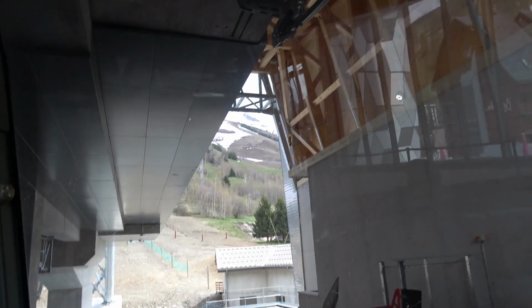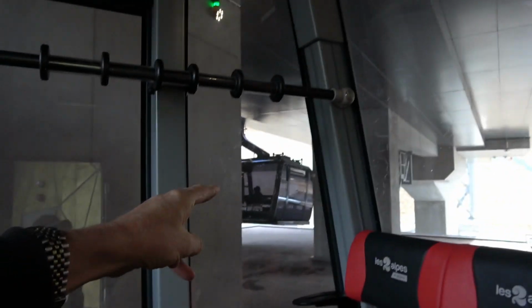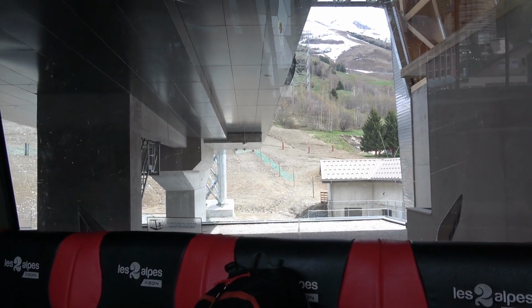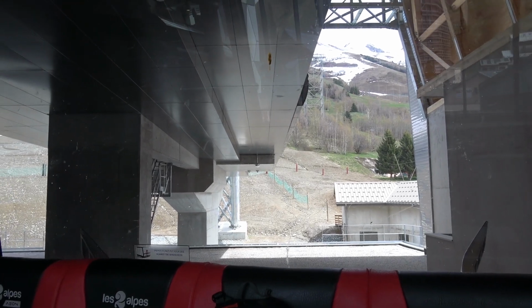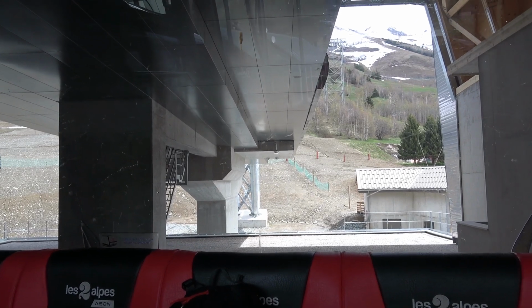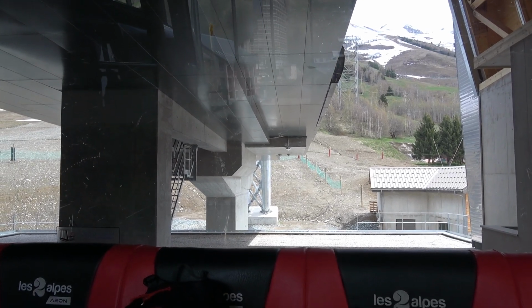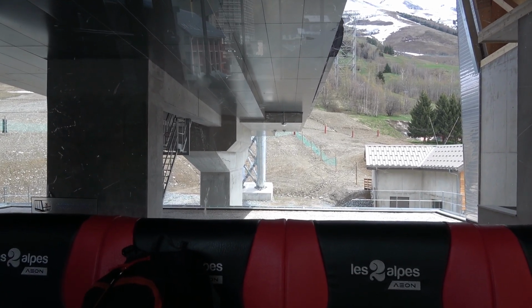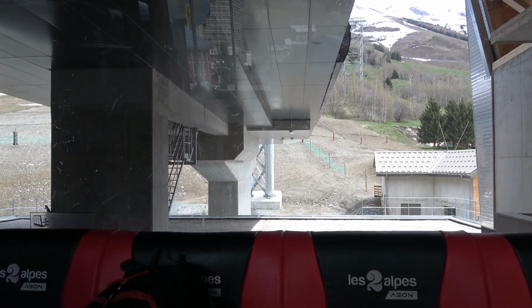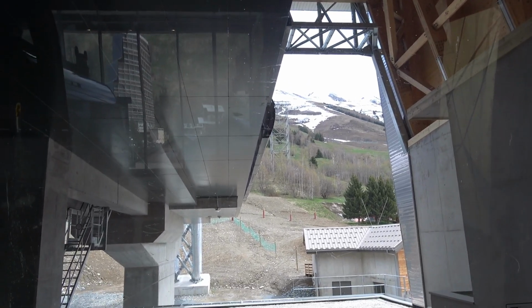Just like the old lift, this goes round on a chain system, which is slower. You can see this thing slowing down as it comes in, and it then accelerates out, obviously to facilitate people coming and going, mostly going. And then from here it'll shoot out. Apparently there's only 7 pylons between here and the glacier, which is a seriously reduced amount from the old lift, which you can see, the cables and the pylon right next to us.